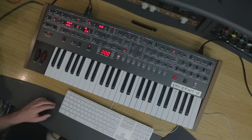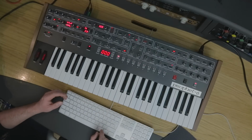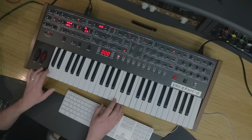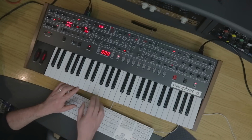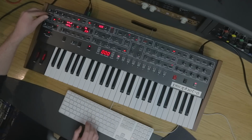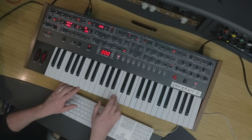So I'm just going to now grab some more sounds using the studio's Prophet 6. And here I've taken a fairly basic analog patch and placed it in unison mode, but it's actually playing back a chord instead of all of the voices piled on one note. It's a minor chord. And we're going to add a touch of distortion, a bit of analog drift and some pan spread, and we get this sound.